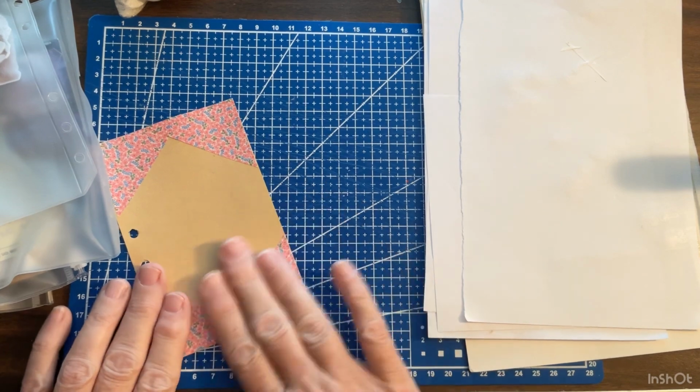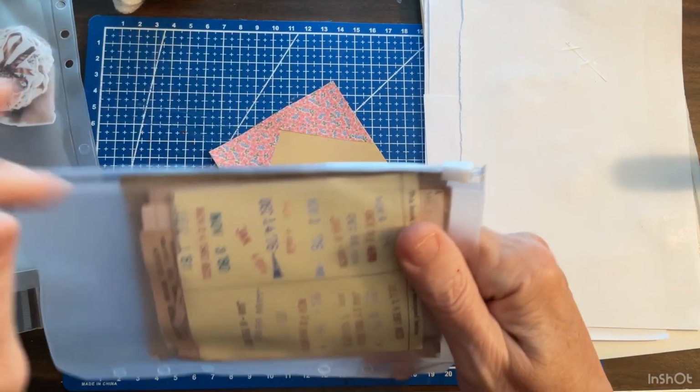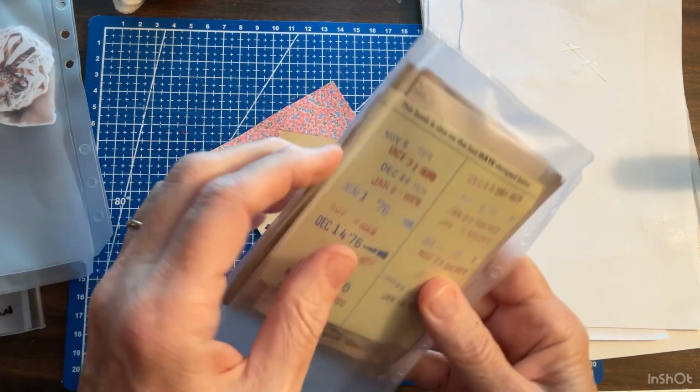Okay, now let's see what we've got in here.